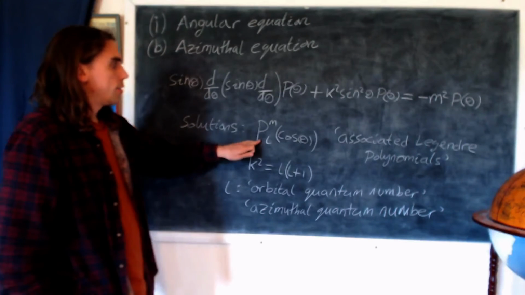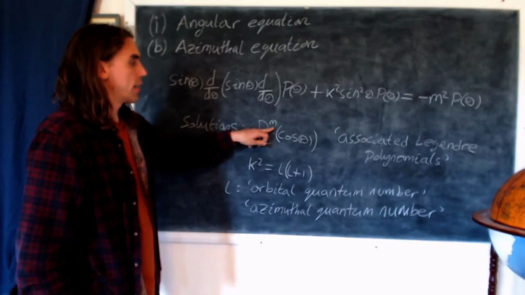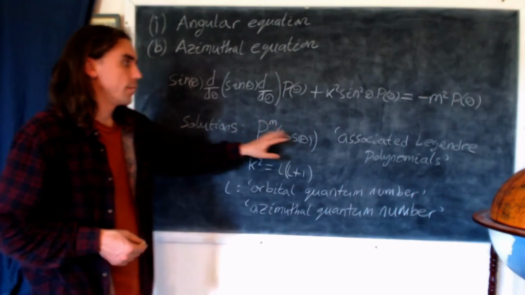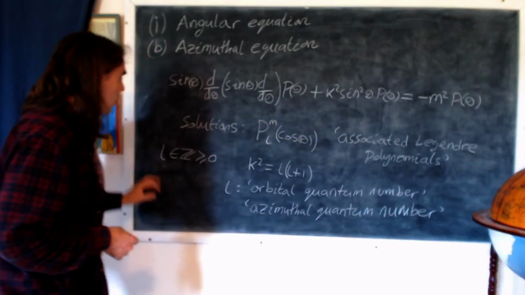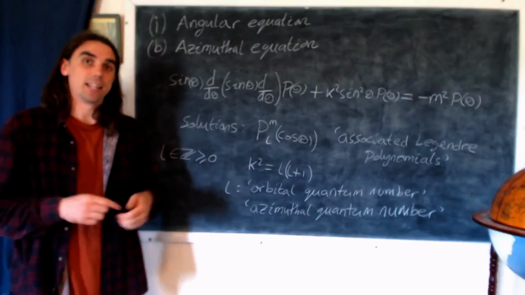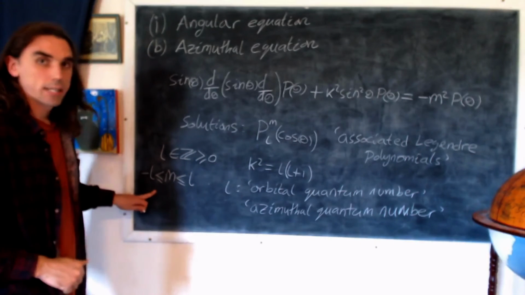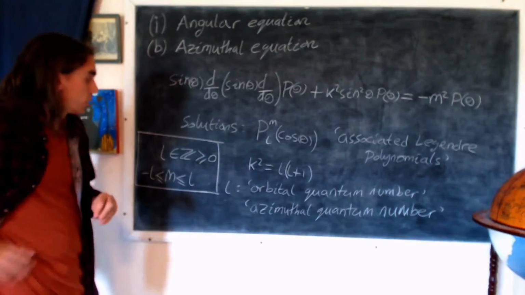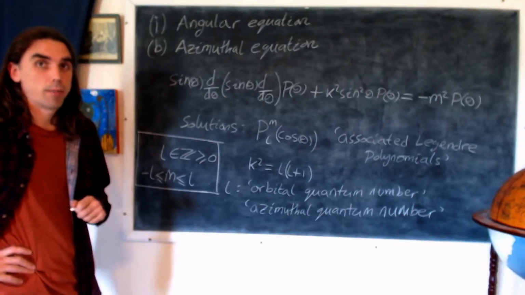But actually the form of m is now further constrained. Before we saw that m must be an integer, but in fact when we look into the theory of associated Legendre polynomials, we find that m must be between minus L and L. So let's just box these two. So m and L here are the quantum numbers associated with the squared angular momentum operator.